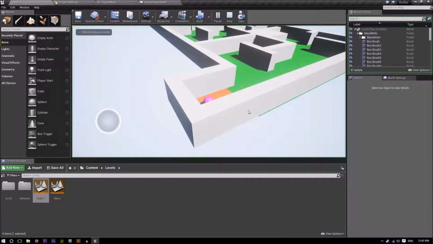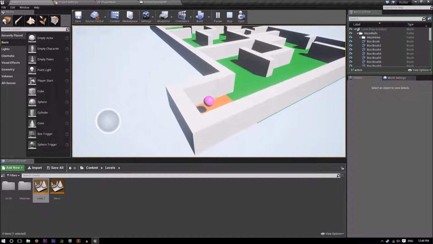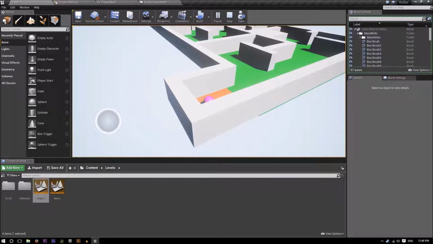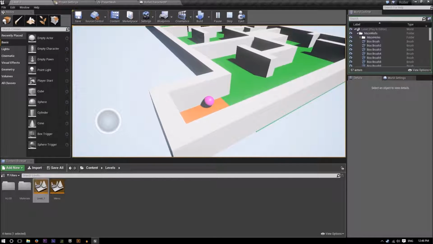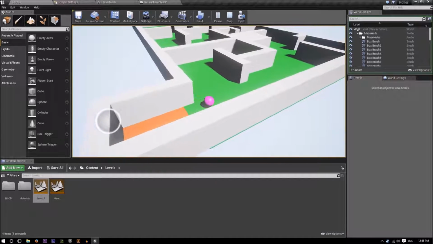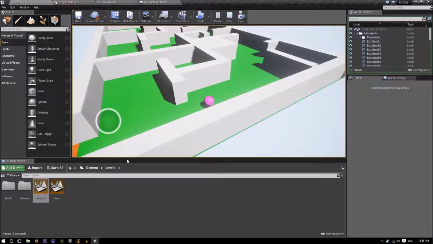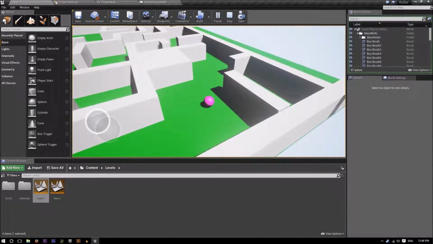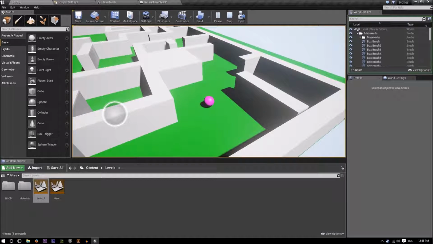So when we look at the level from like this, if we press W, our player will now actually, as you can see, I clicked on the screen and it jumps. Clicks are the same as touch events. So if you press W, he'll go directly forward to where he's looking. So that will be better for when you want to release the mouse, when you want to use the actual touch controls.